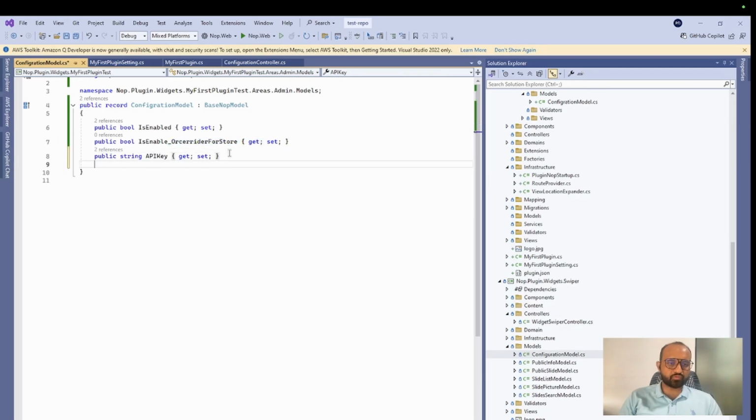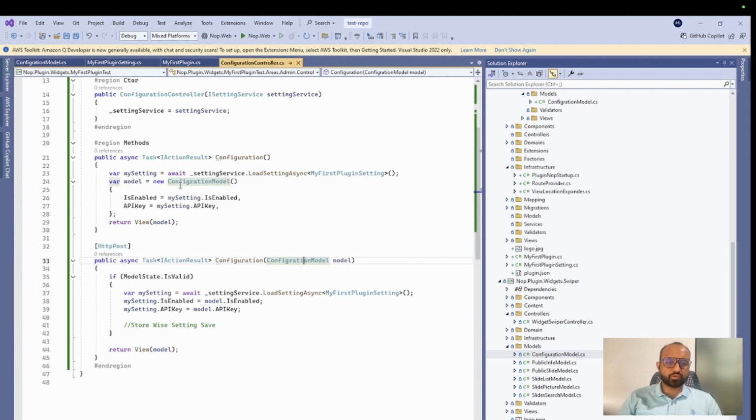The same value we have over here for ApiKey, and its override for store. So we have two settings: the store-wise ones. If there are multiple stores, we can set them separately store-wise.